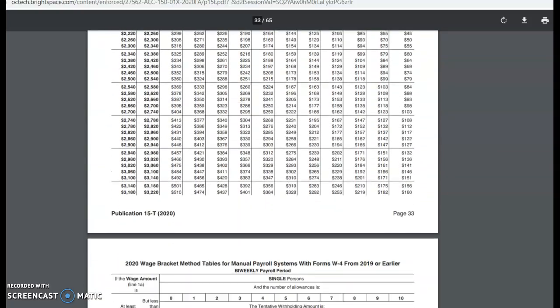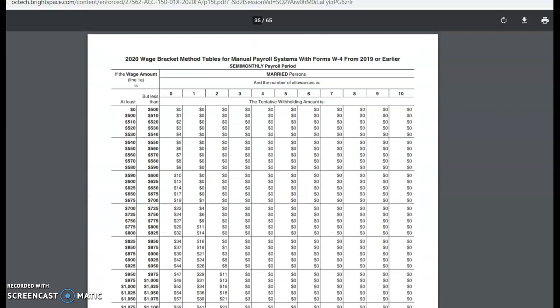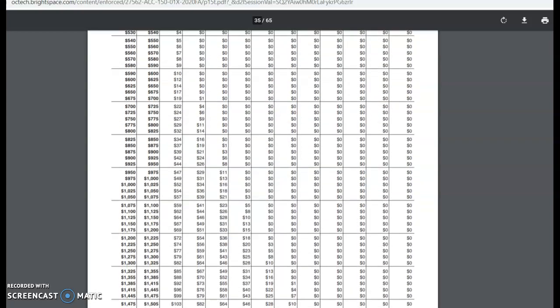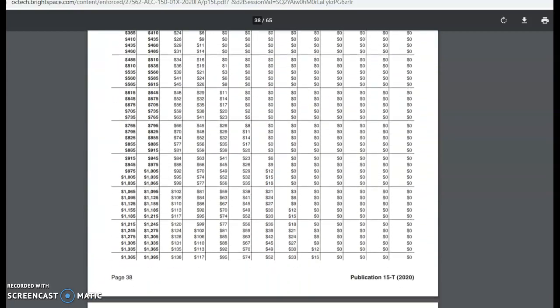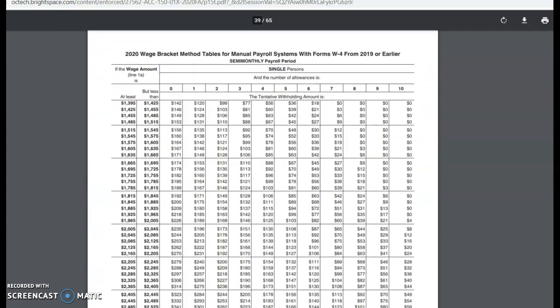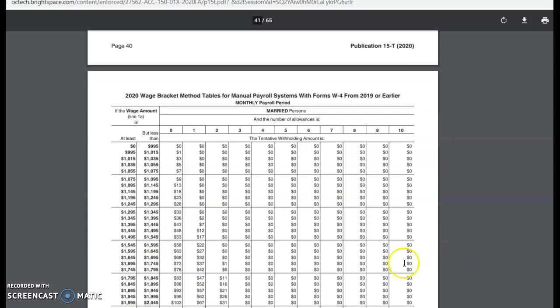Bi-weekly means every other week. Okay? There's semi-monthly. Those are the people that get paid twice a month, once on the 15th and once on the last day of the month usually. Okay? So we need to go all the way down to the monthly. Okay, so here we are.